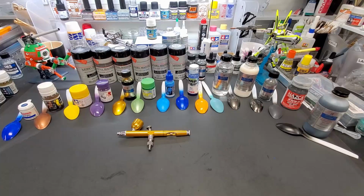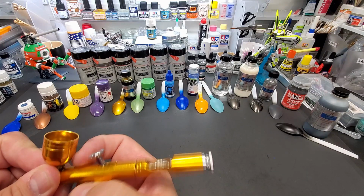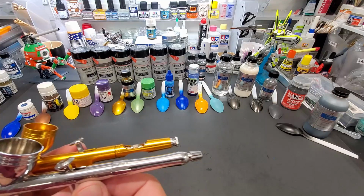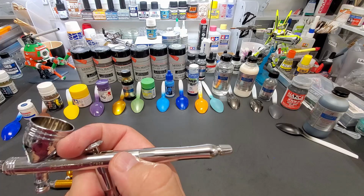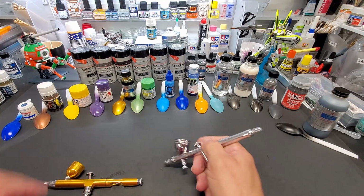I don't like the trigger. It's just too tall, and I'm used to keeping my finger close to this, and I like to pull back because I've gotten used to it. Hold on. The Procon. Can you see how low? Look how low the trigger is. And look at this thing. It's just too much. Can you see where my hand is? Yep, that's everything. I'm pushing in and I'm pulling back with no effort. It's this airbrush's fault, it's not this one. I've just gotten used to this, and you just can't do it with this one.